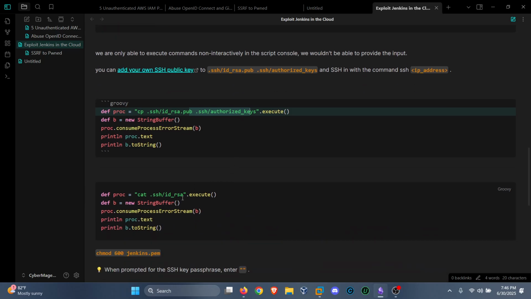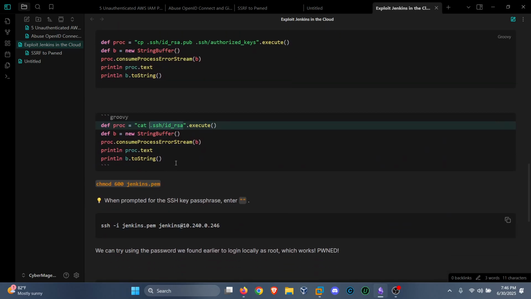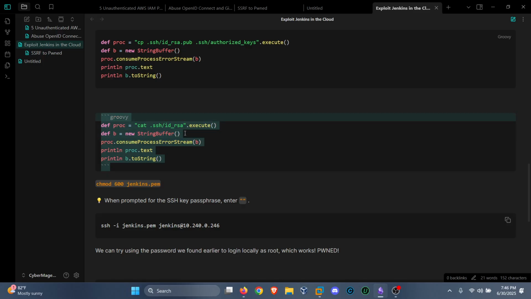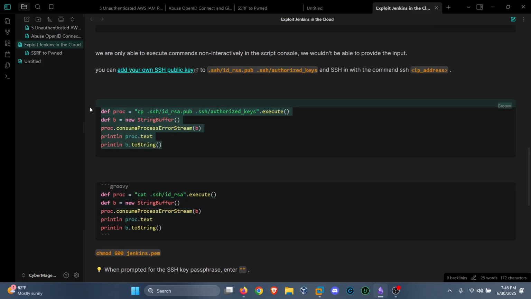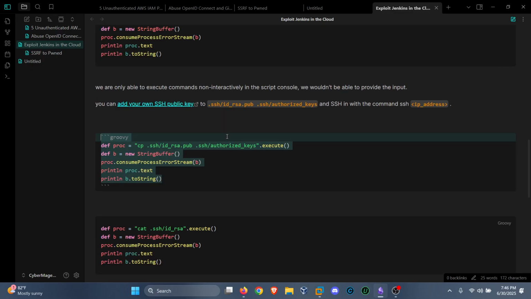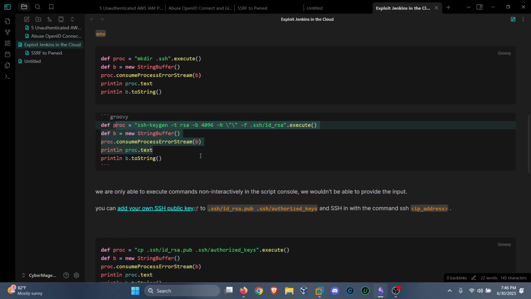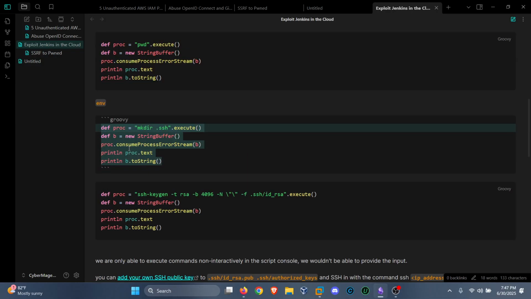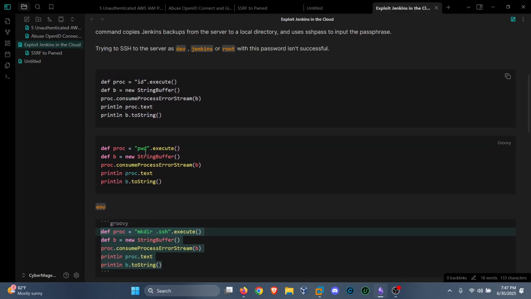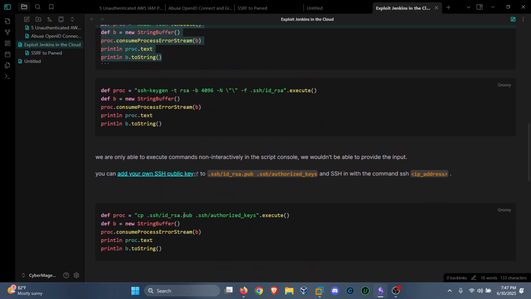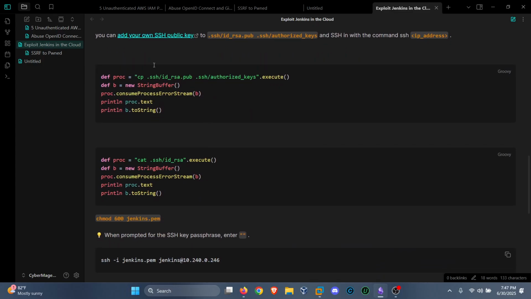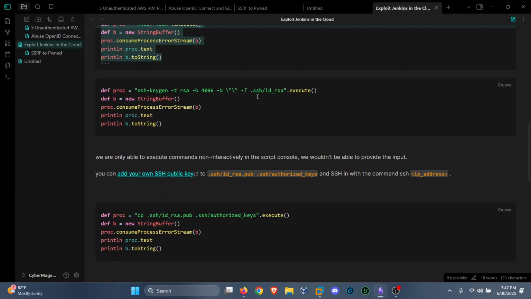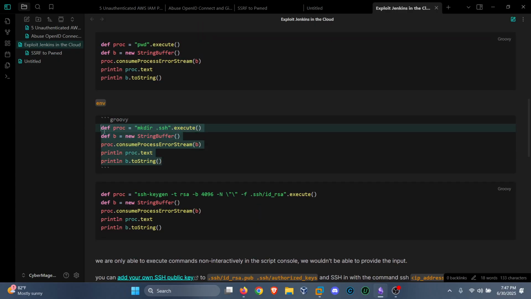Authorize key. Yeah, so you're basically taking the private key, and you're keeping the public key in their authorized keys. And all these commands on the server honestly would not be ideal. And I think it's just kind of annoying to do it this way. So I'm going to do it the other way, where we actually do this on our machine and then just upload the public key in the .ssh authorized keys directory. So let's go ahead and first create the .ssh directory.